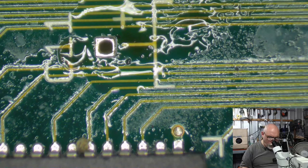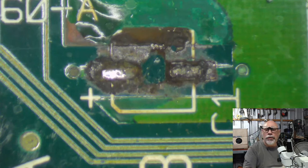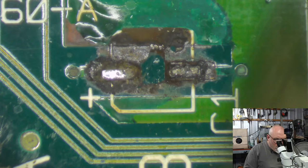Two more to go. Both of these have burning on them as well, which is great. As you can see, a little blackening on there. I'd say there's a good chance we might lose a pad on this one, but thankfully this one won't require too much repair work because it's just that great big slab of copper around there. So I can just scrape all this crap off. Scrape, scrape, scrape, scrape.